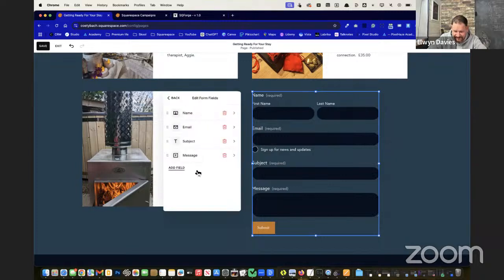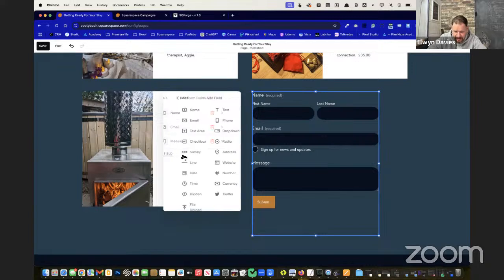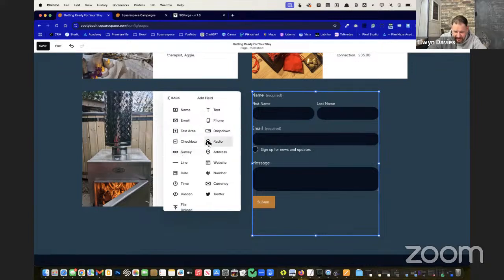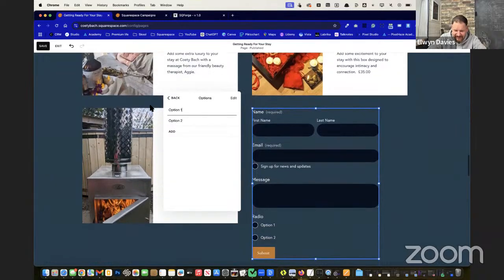We can edit the form fields. We're going to have the name, email, and then what we're going to do is have an optional message. So I'm going to change that so it's not required, and then add a field for, we shouldn't need to sign up for extra news and updates because they do that as part of the process anyway. So hopefully I can remove that. And let's go for a radio button section. And now what Vicky can do is just go in and put all the extras in there in that form.